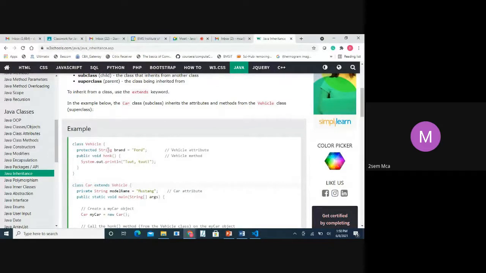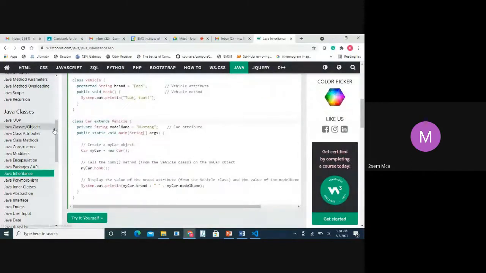Protected. And the string, what is the data type? String. What is the name? Brand. And what is that? Float. And we are creating one more class called honk and displaying something. Here, class car extends vehicle. Then private string model name. We are storing the model in the model name.